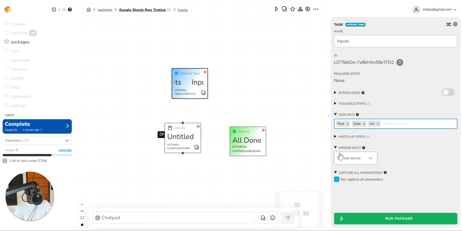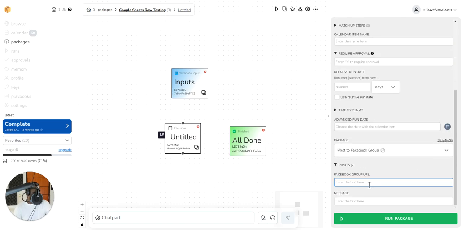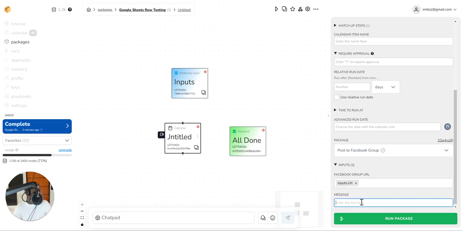Perfect. So now we have post, date, and URL, okay? Now, because we did that, we'll be able to tag the Facebook group URL, okay? So input.url appears, and then for the message, we'll do inputs.post, okay?